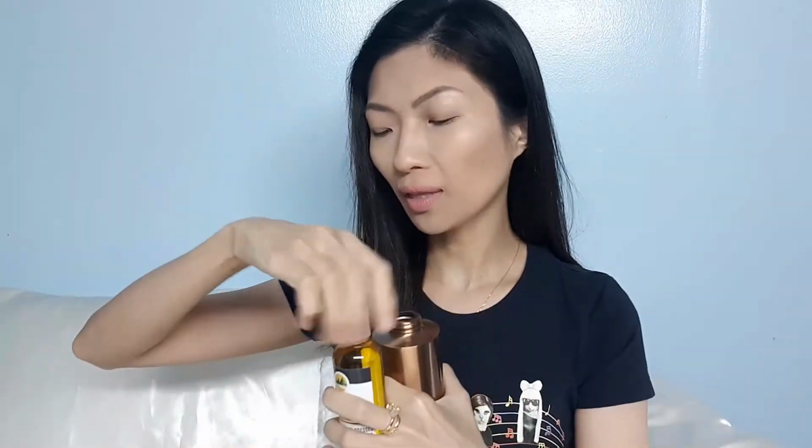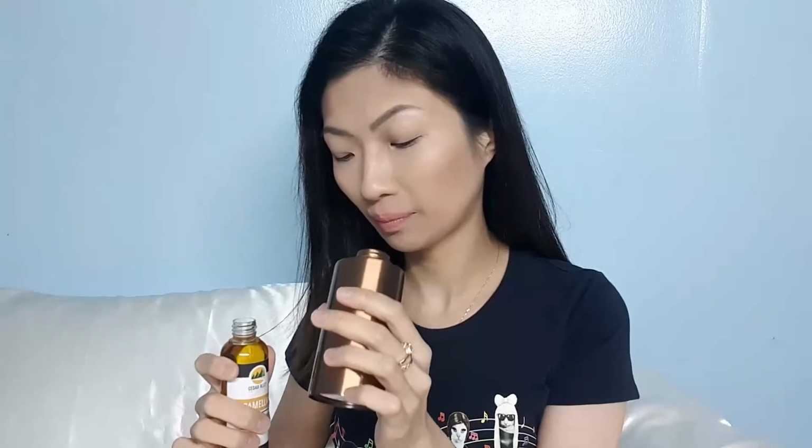Okay, so first you will get your metal container. This is just a regular pump container that you can put in shampoo or hand soap or maybe lotion. And then you can put in your carrier oils first. So I like putting in my base. You only need very little. If you have a teaspoon, put a teaspoon of that, but since I don't have my measuring spoons, I'll just eyeball this. Okay. That's about enough.